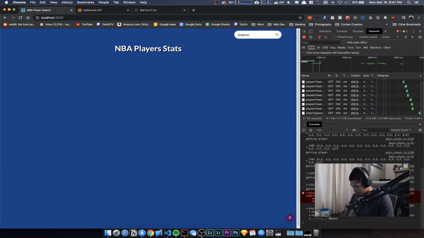Okay. Now this is the problem that I'm running into. It loops over every ID that I have stored in that array.